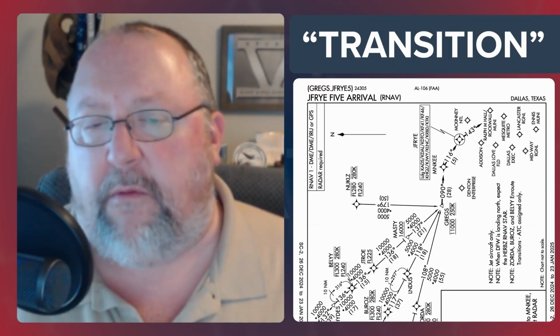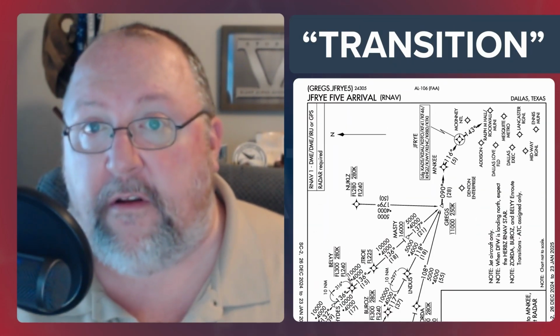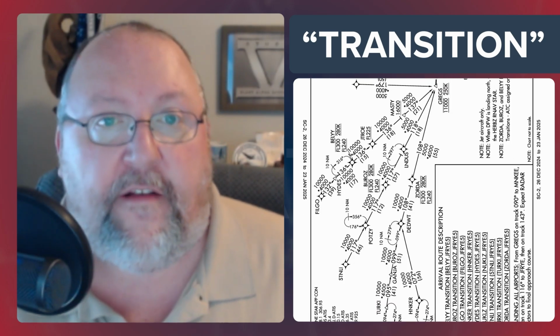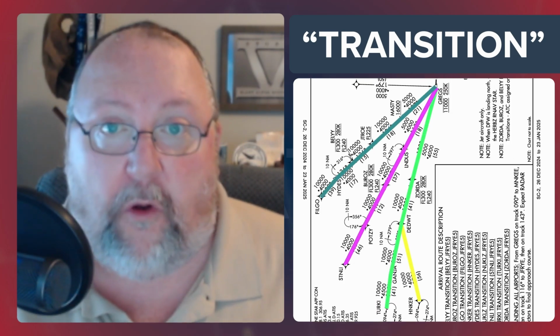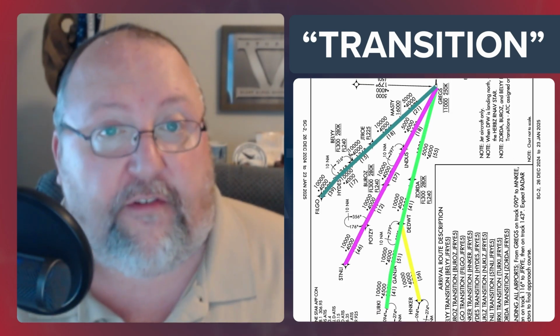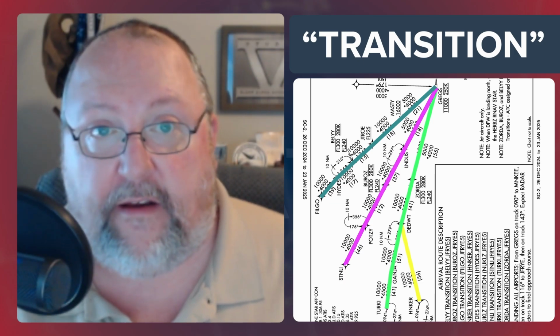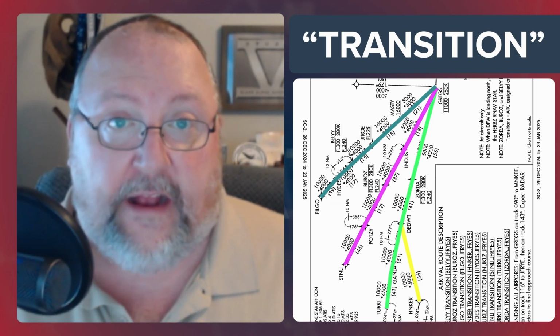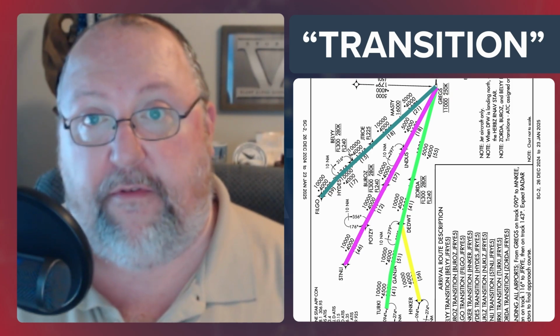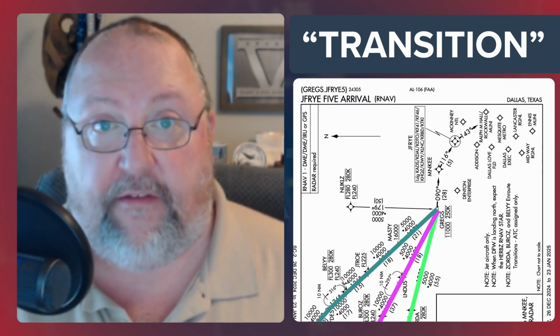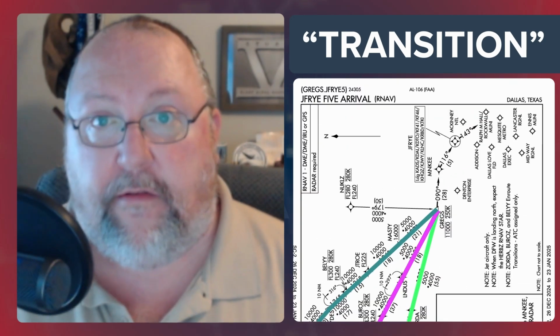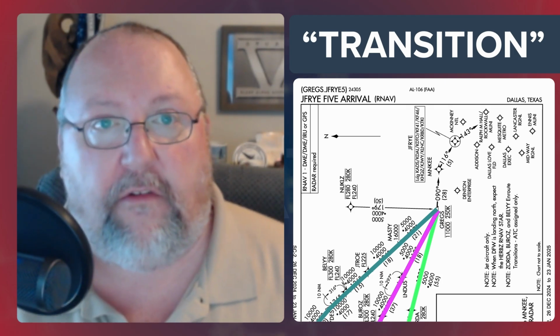Let's talk about some different types of stars you might encounter on your flight. First of all, there's a term we use a lot, and it has different meanings in different contexts, and it's the word transition. Basically, when we're talking about a SID or a star, a transition is like a fork in the road. It's a portion of the procedure which splits off into multiple possible paths. In the case of stars, it can appear in two different contexts. It could be the transition from the end of your en route path onto the main path of the star, or it's the transition from the central common route onto the different runways or arrival directions.